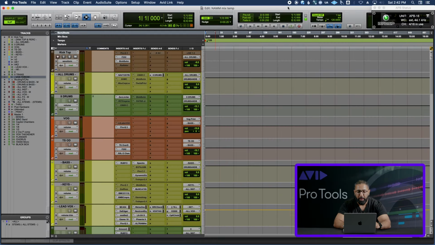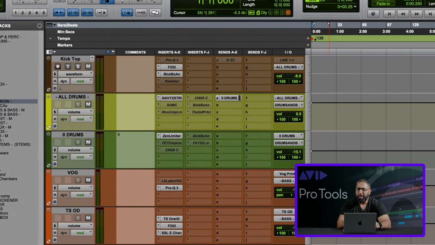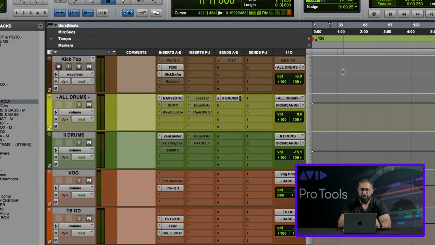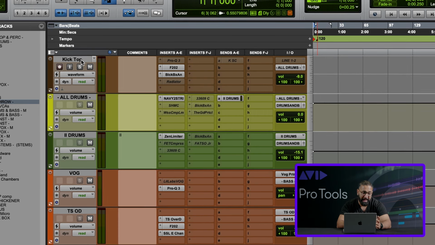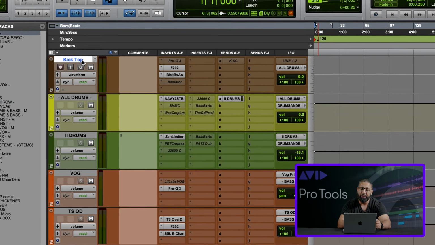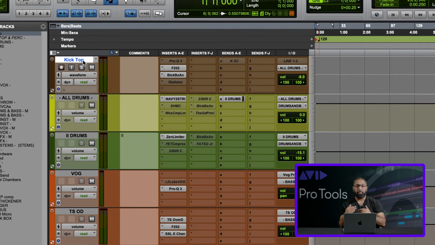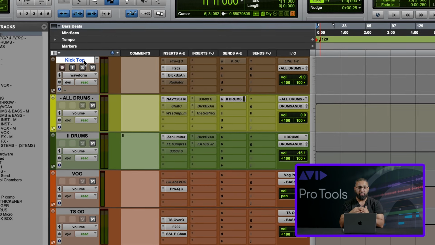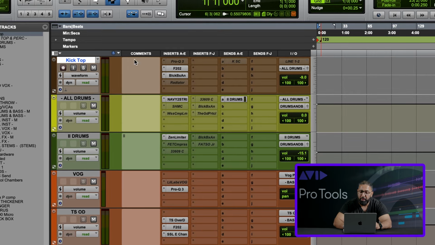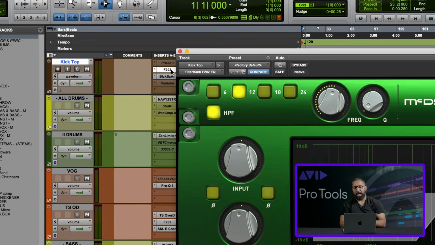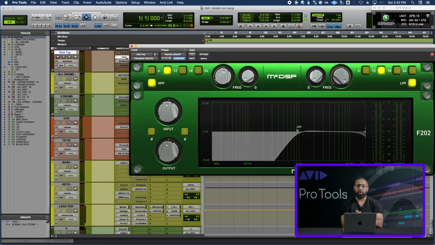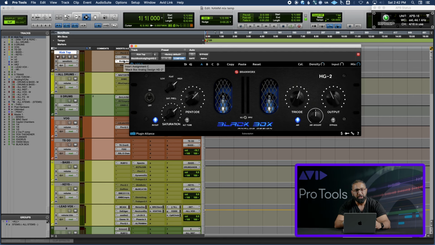Starting at the top, real quick, I'm going to import all the audio tracks in and break them down. I'll usually have all my drums first in this section. The first thing I have here is an actual audio track called kick top. I'll duplicate the kick drum and put the audio on this track as well. On the actual audio track of the kick drum, I'll do whatever processing I need, and there'll be a duplicate of this. The first thing I have is a PSP 202 filter, filtering off all the bottom. This is going to be just the top, and then I have a black box right after it, adding some saturation. So this is going to be super squashed, super thin, but just the top, and it's going to help that attack and click really cut through.